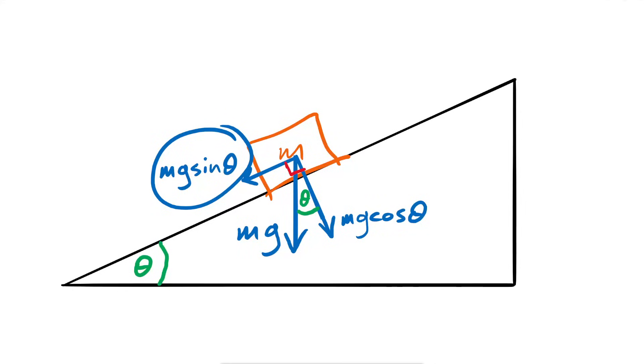So now we have to consider what is actually happening to the mass. What if it's stationary? If it's stationary, that means Newton's first law—the forces are balanced. So there must be a force pulling back upwards that is just as big as mg sine theta. What's this resulting from? Usually it's friction. So I'm just going to call that FR. Friction, or frictional forces, but I'm just going to say friction, is equal to mg sine theta. And of course, that isn't just the case if it's stationary—if it's at a constant speed as well.